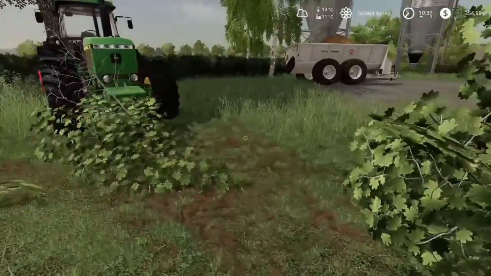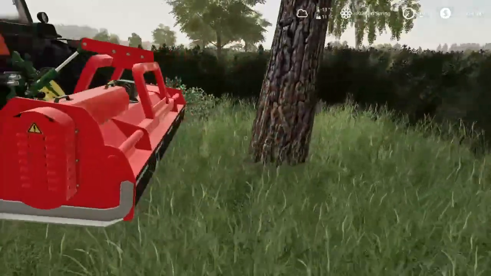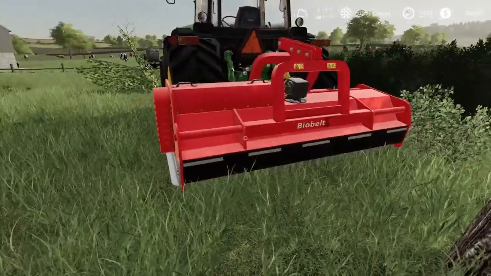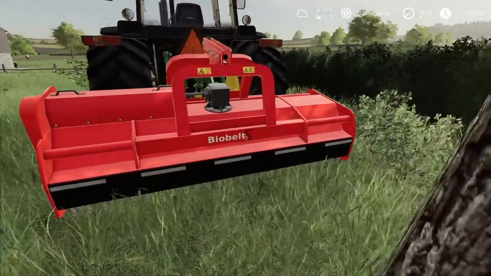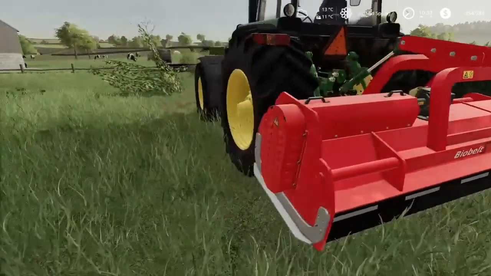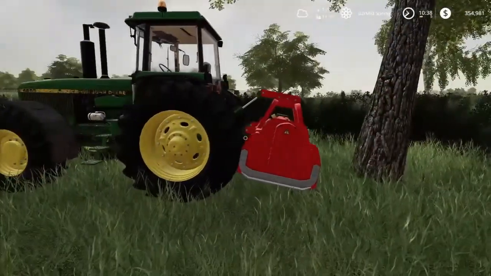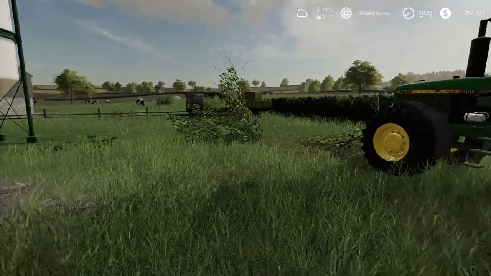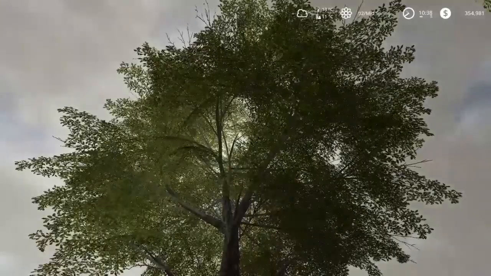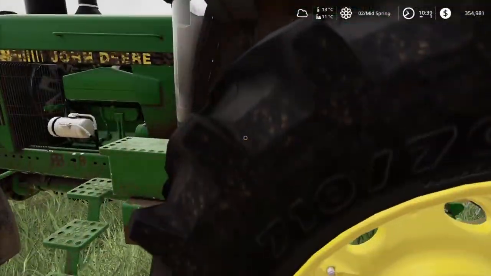I was really hoping the BioBelts mulcher would work. But I do want to say a big thank you to the person that did say about trying the BioBelts mulcher. There we go, I did try. And it's just, it's not worked. If I was on PC, I could have got rid of that easy. But I'm on console and I'm limited. Oh, the farm sim gods absolutely hate me.